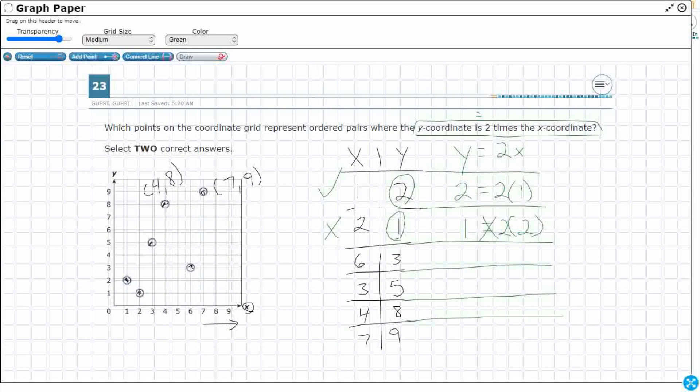We're just going to march on down and keep doing that. So my y is 3 equals 2 times 6. No. Let's see 5 equals 2 times 3. No it equals 2 plus 3.